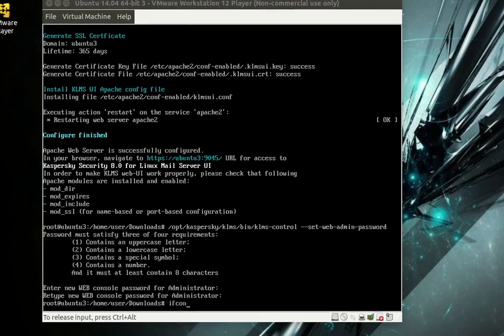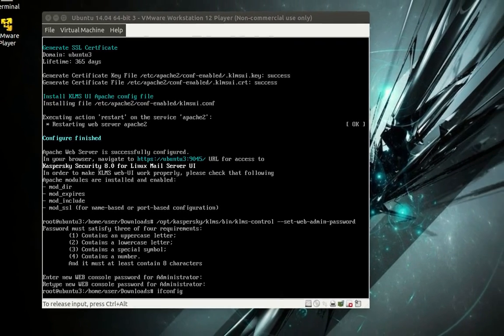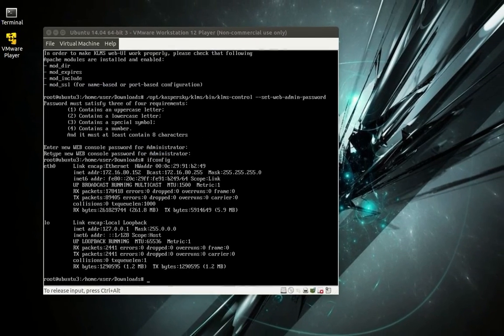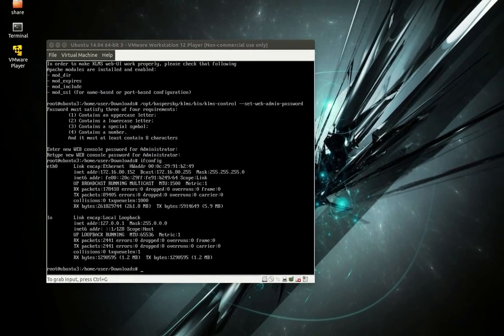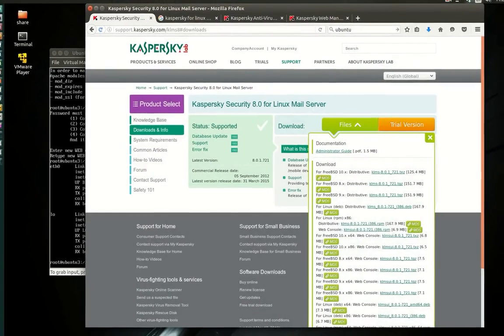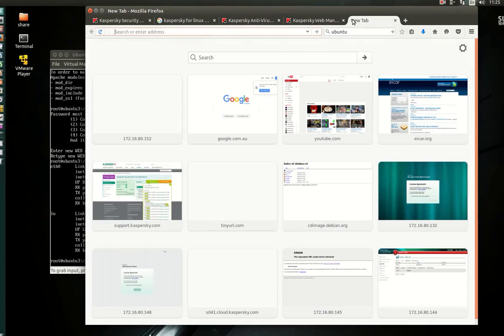I'll again get the IP address of the Ubuntu server using the ifconfig command. And we shall now go check out the web interface for our Kaspersky Antivirus for Mail server.